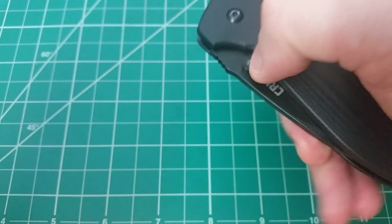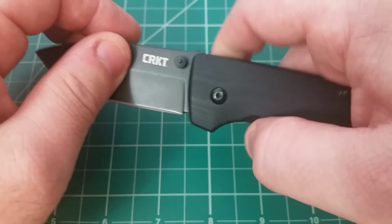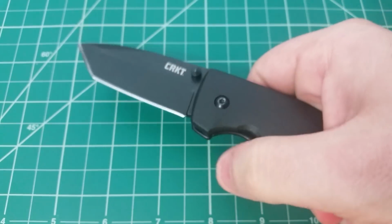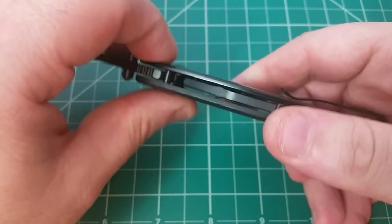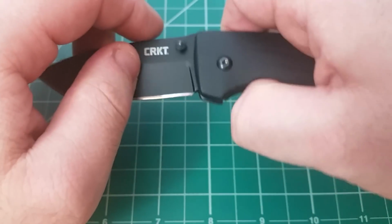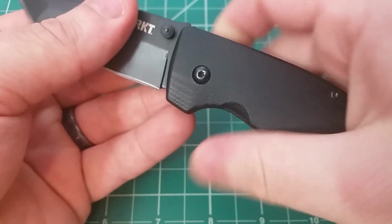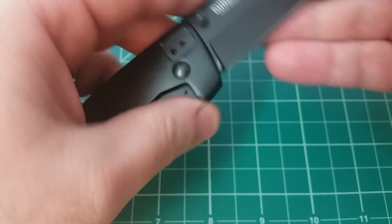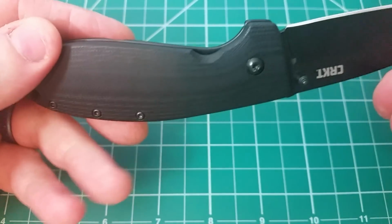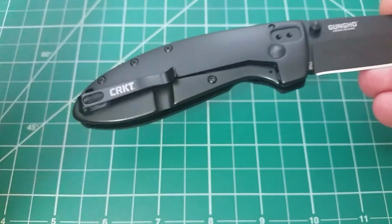So there's that. The opening is really snappy, and there's a reverb, a metallic kind of sound, like a clock going off at the top of the hour. It sounds like a bell almost, a dinging that I don't think you're going to be able to pick up on camera. I've tried to record it and it just hasn't worked, but it's a pretty loud and authoritative opening. The lockup is strong. It is secure up and down, left and right. You can see this is a good deep carry clip. It is right side only, so they didn't drill anything into the G10, really just to keep that one consistent look. So I do like that.